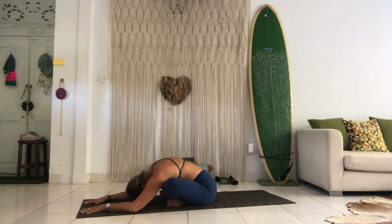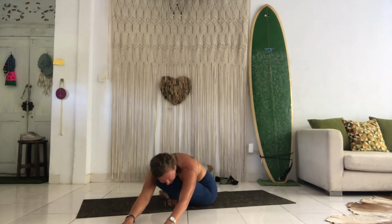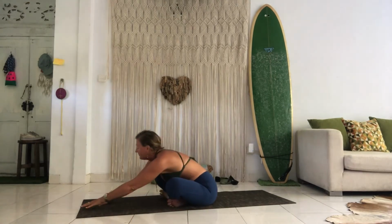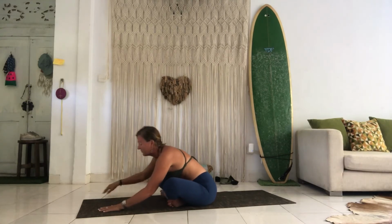2 more breaths here, breathing all the way into the back body. Gently gazing towards the hands. We're going to walk the hands over to the left side. Maybe bringing the chest over the top of that left knee, allowing the head to hang down. Walking the hands back through center and taking them all the way over to the other side. This is where you notice one side's tighter than the other still. Inhale and coming back through center.